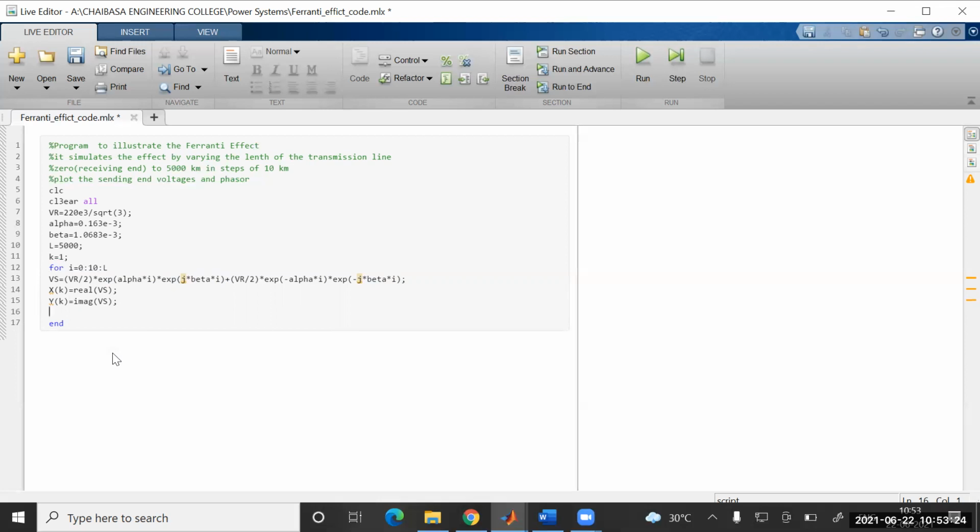Now when k is 1, it should be incremented. If we are saving k over here, it should be incremented. So we'll write k equals to k plus 1. Otherwise it will not save the value, it will save only the initial value. When the first loop is running, that value would be saved. Now you have to save the entire value till the loop ends, so that k equals to k plus 1 is the increment. Now this has been done.